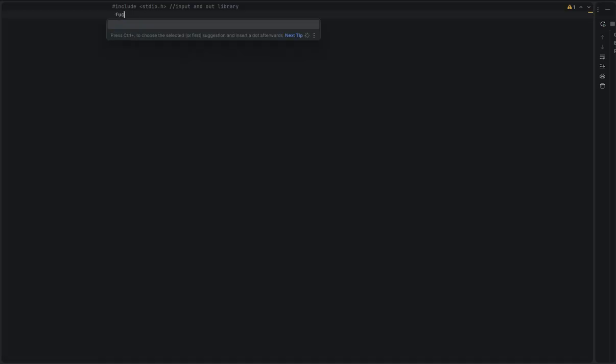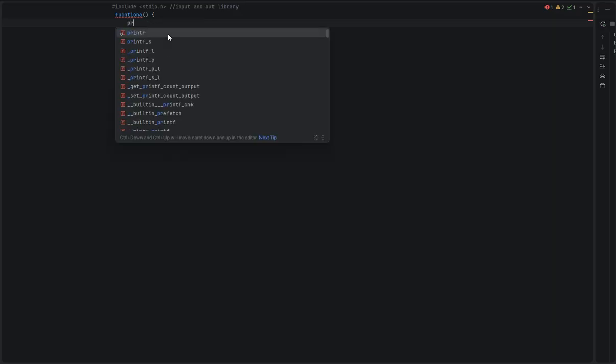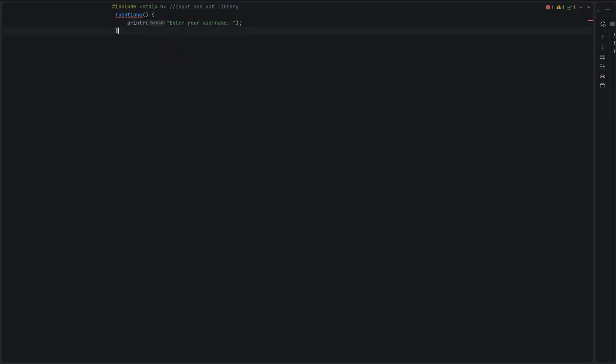Let's say you have a void function A, printf enter your username, and a function B, enter your surname.